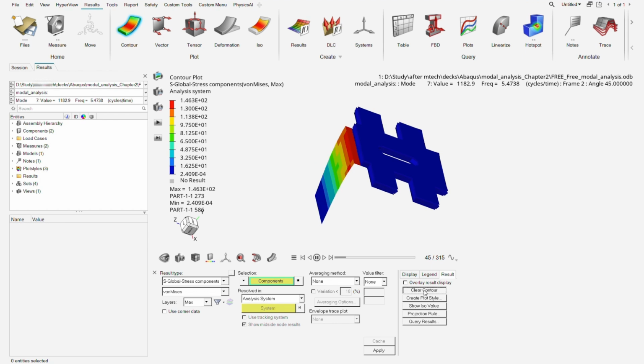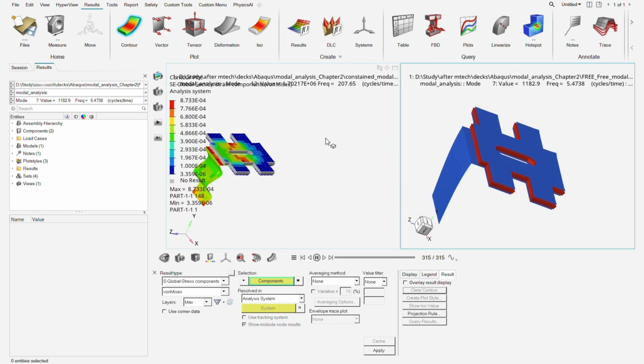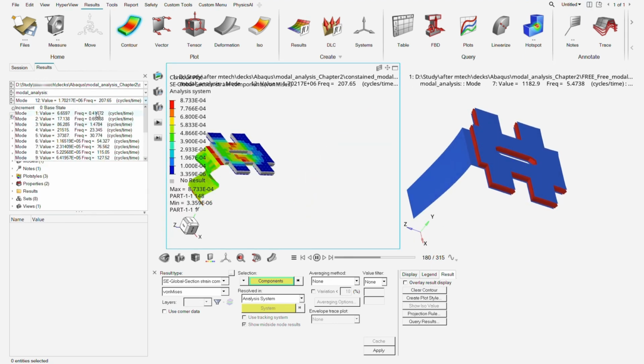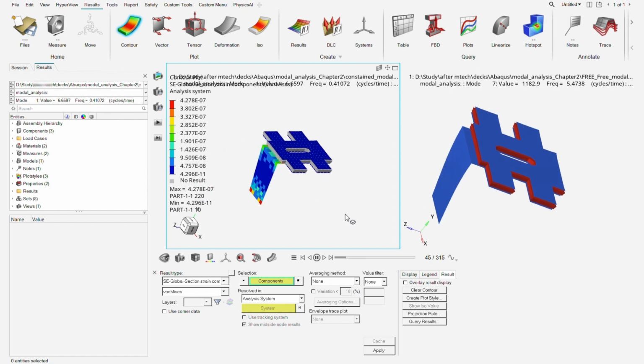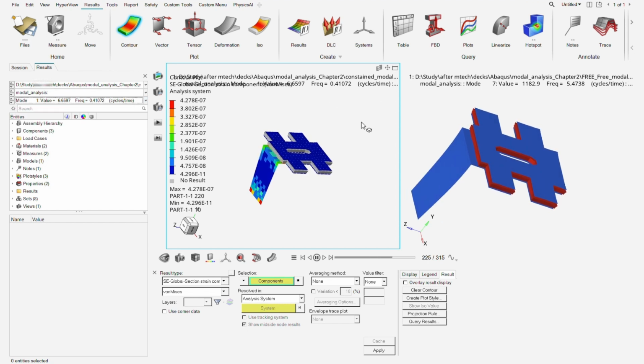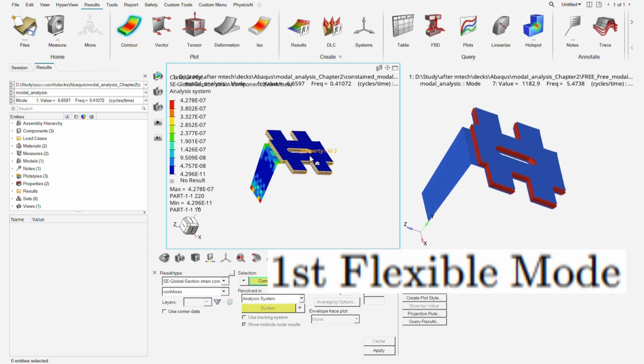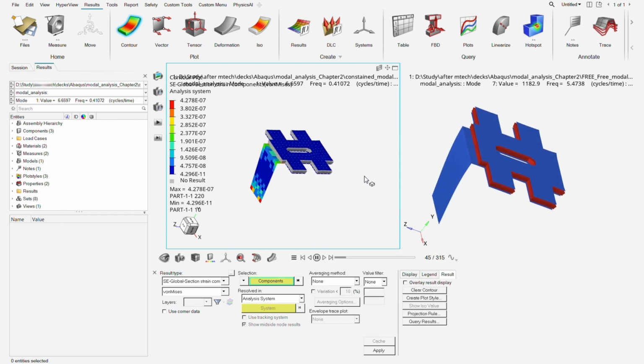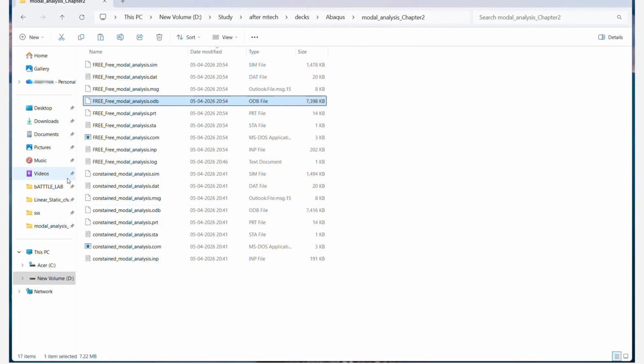So let me clear the contour and compare it with its first mode. You can see that by constraining it here, the first mode is increased from 0.4 hertz to 5.4 hertz. And there you go, both the unconstrained free modal analysis and the constrained modal analysis in Abaqus.